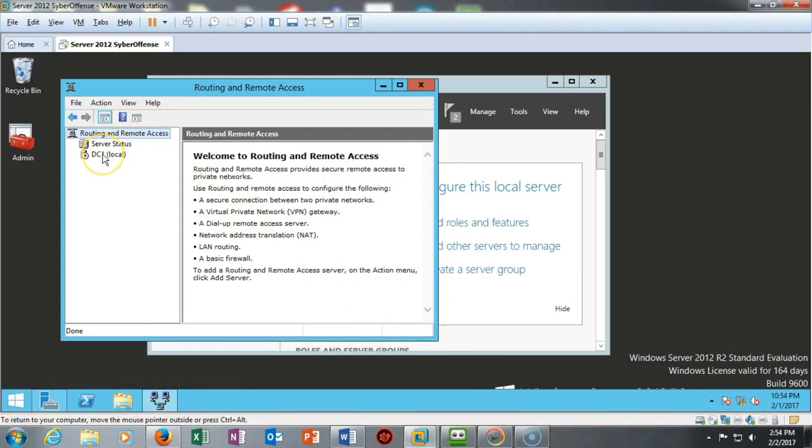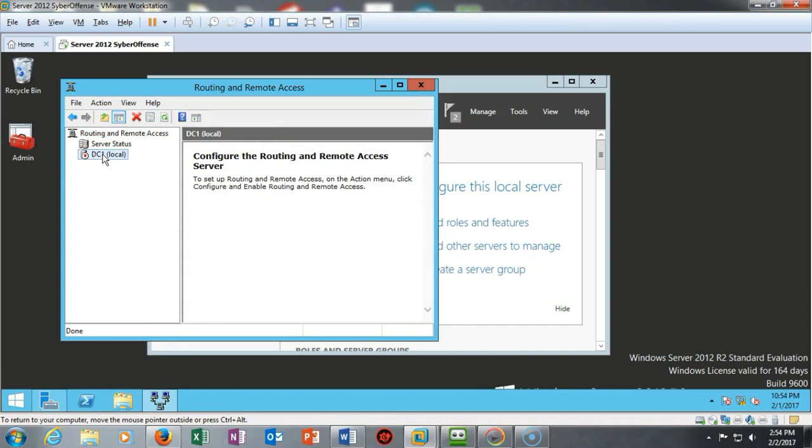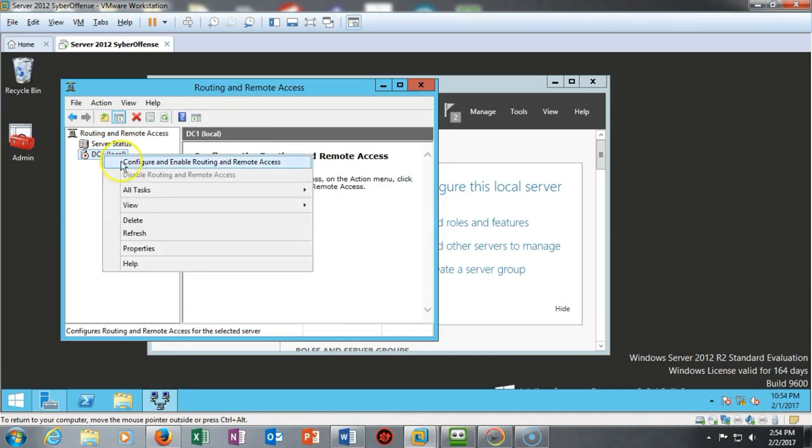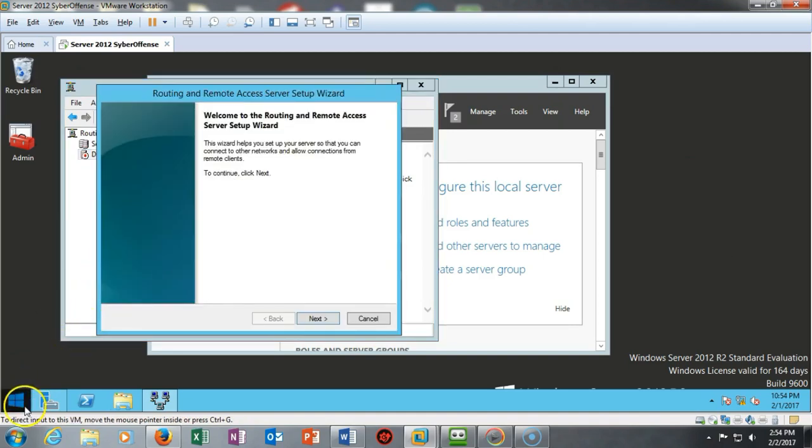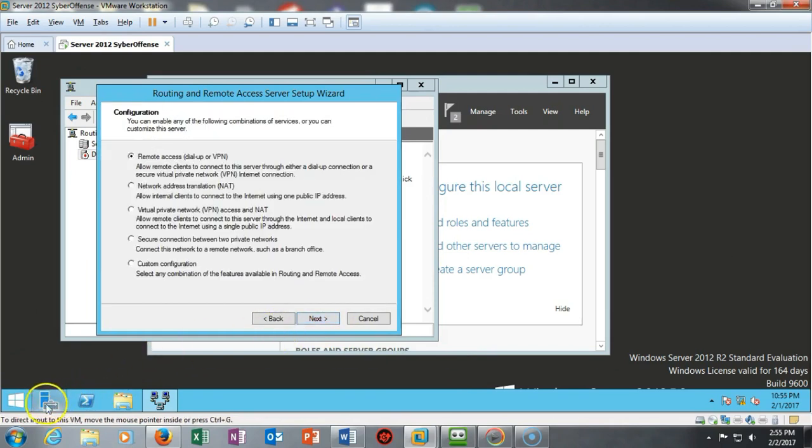I'm now going to click on the name of my server, right click, and select Configure and Enable Routing and Remote Access. This launches the Routing and Remote Access Server Setup wizard, and on this first screen I'm just going to select Next. Down here at the bottom, I'm going to select Custom Configuration, and select Next.